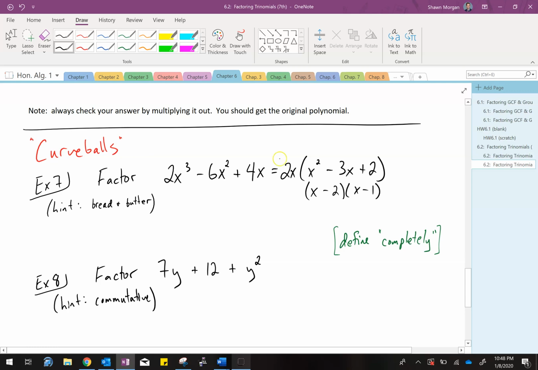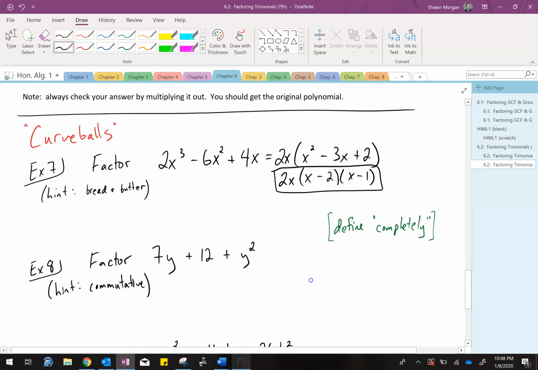However, one thing I want to make mention of is that students will oftentimes forget to include that GCF that they factored. A lot of times they just kind of throw it out. You might have heard the expression, don't throw out the baby with the bathwater. What that means is we don't want to just get rid of the GCF. It's very much a part of our answer. And in fact, once we multiply everything back, if we didn't have that GCF, we wouldn't get what we originally started with.